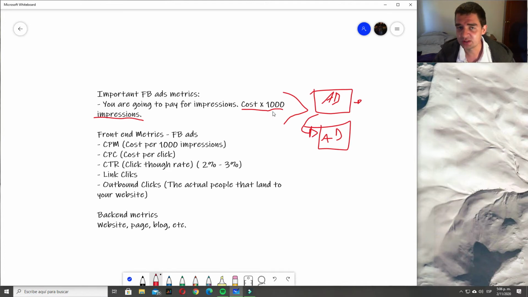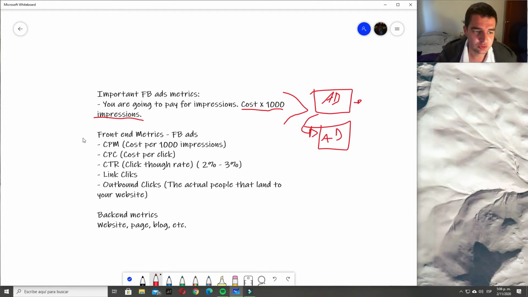How much is that amount? It depends on other advertisers, on how much money people are offering to Facebook in order to show their ads. It's like an auction. But this can go up or it can go down according to a lot of variables. One of them is the engagement of your ad. The second is the click-through rate, like how much people like the ad. So that's going to matter.